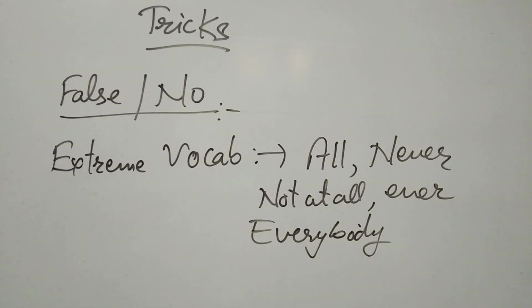If the question relates to everything and the paragraph also says that the theme is related to everybody, then it can be true. But in most cases this does not happen. It's not like all the students study in English medium schools, or all people never like to eat non-veg food. Such statements are extreme or bold statements, and most questions with statements of this type have the answer false or not given, with exceptions.